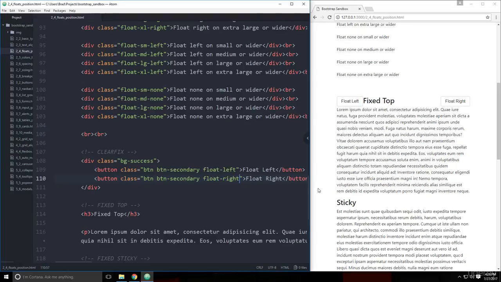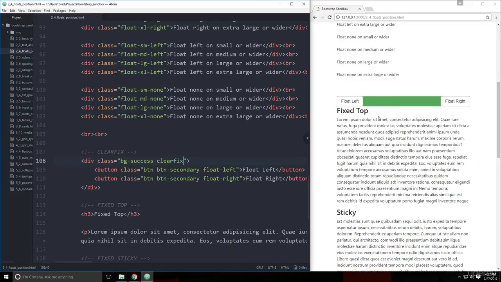And notice that things get messed up. Okay, so we can't even see the green background anymore. Basically the paragraph here is now kind of covering that area, and that's because there's no line break and it's not cleared. So if we want this to automatically clear, all we have to do is add a class to the div that wraps around it of clearfix. Okay, so now we save that, and now it goes back to normal, and we have the buttons that are actually floating. Okay, so you want to remember that clearfix class.